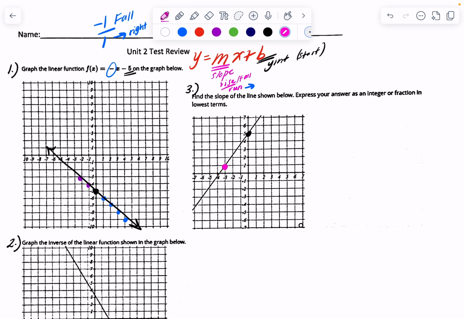Right there. So we can see that to get from pink to black, or we can just count units, 1, 2, 3. That's 3 units that way, and then down 1, 2, 3, 4. Then you have to remind yourself it's rise over run. So we're rising 4 units and we're running 3 units. So you'd say I rose 4 units and then I ran 3 units. Now the question is it a positive slope or negative slope? If I was a person standing here, isn't it true that I'd be walking uphill, which means it's positive?